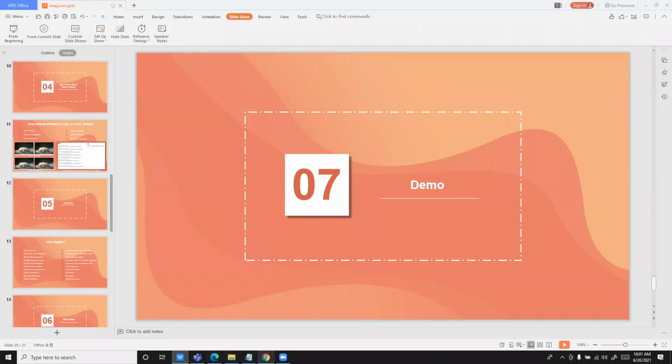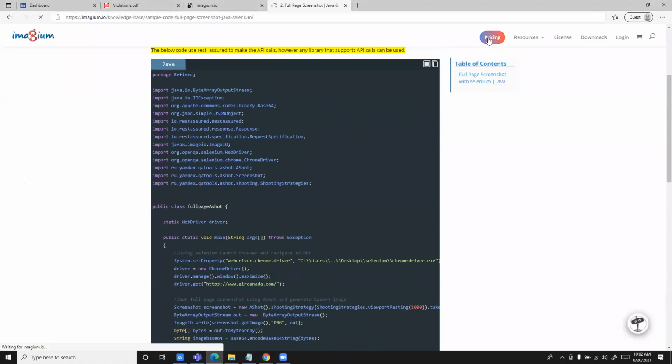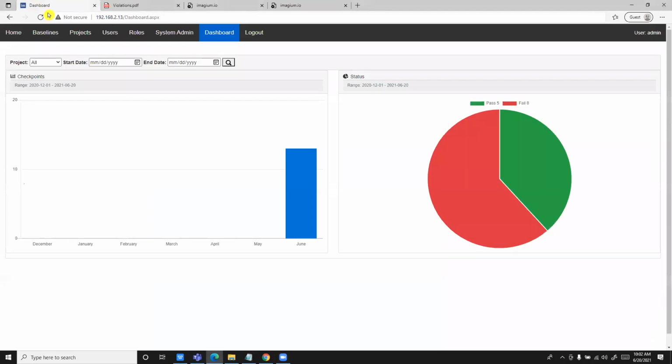Let me see if I can open up. I saw something going wrong there. I see something going wrong, I think, in the server. But the pricing, it is free and it will always be free for the startups. But if you need more extended features, which are given in the chart, then there is a pricing for that.